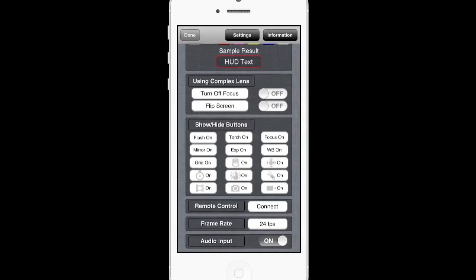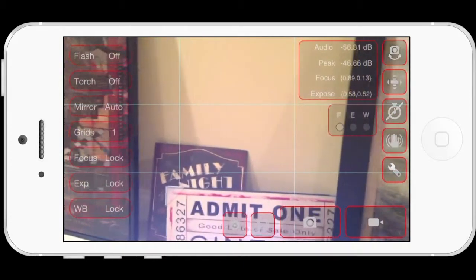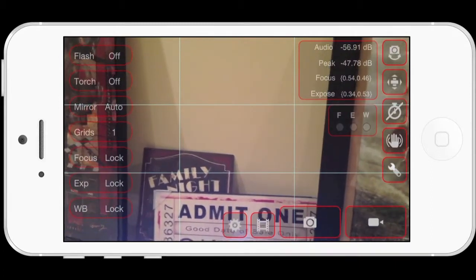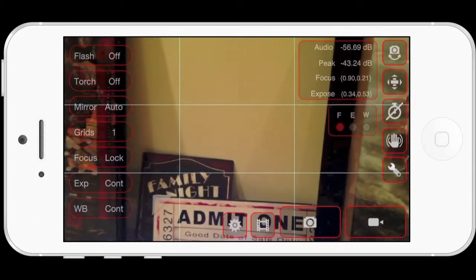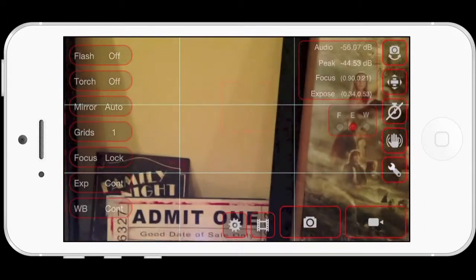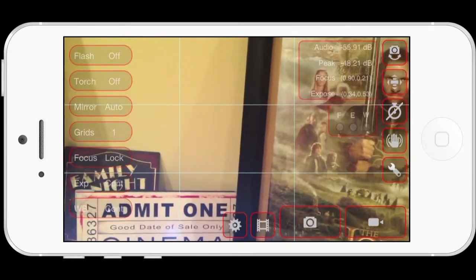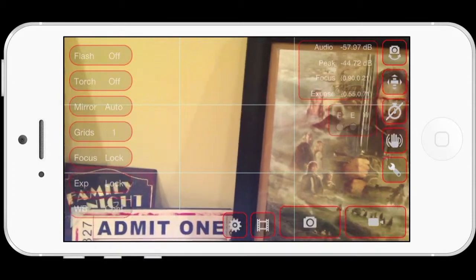I like certain things about each one of them, but my first pick is usually FiLMiC Pro. But you know, I've got this. You know, you can have two of them, so one's a backup if the other one's not working. And that's what happened a few days ago. One of them was crashing, so I used the other one. It worked fine. So I've changed the outline to red. And you can take these away in the settings. That way it's, you know, not covering up what you're trying to film.